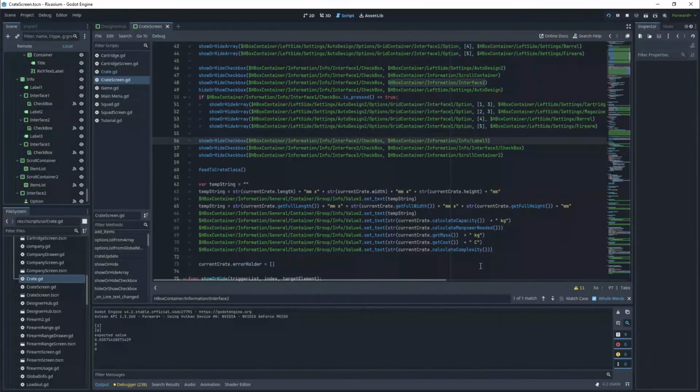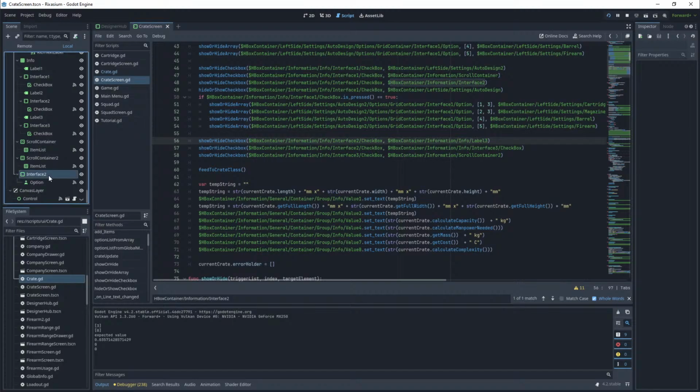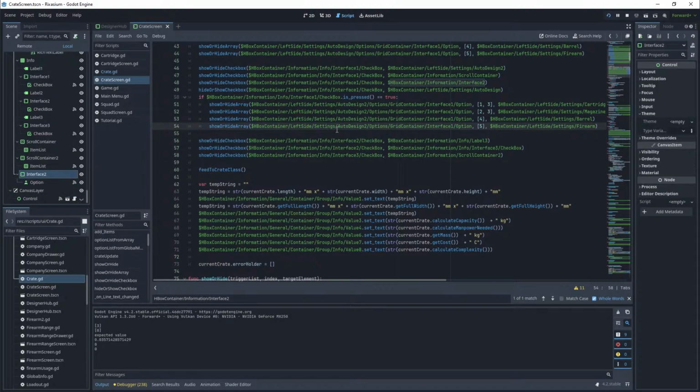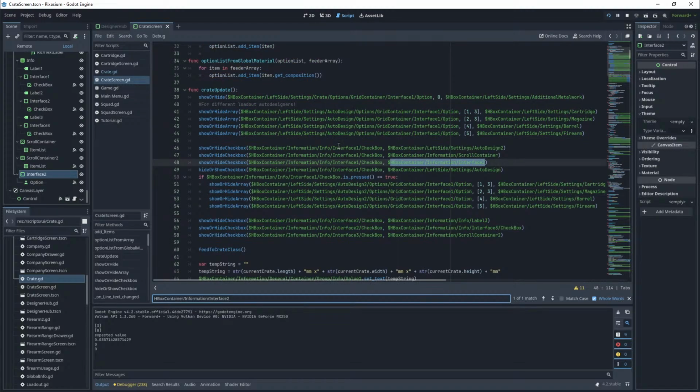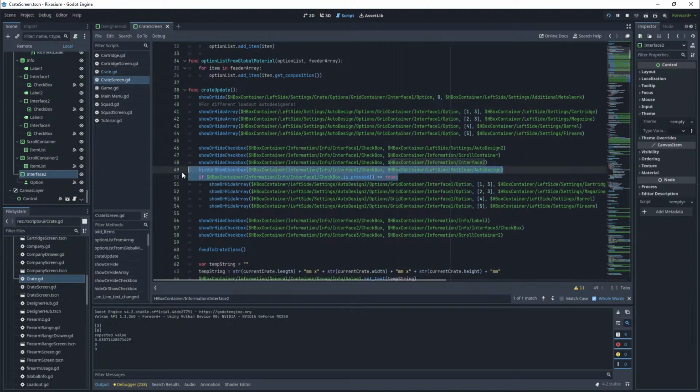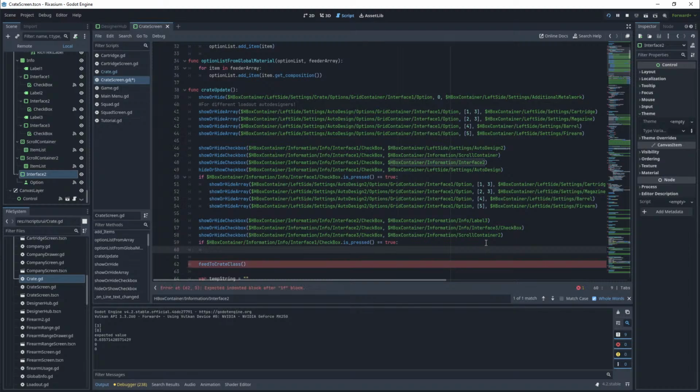So that shows up. Interface 2 has never been called, so... It does. Good work.